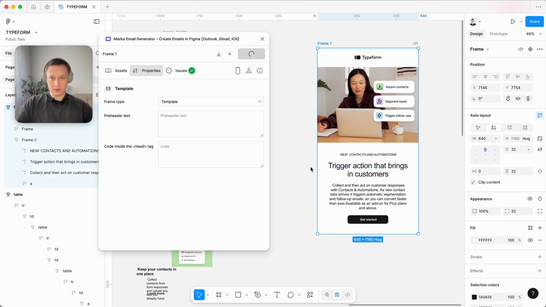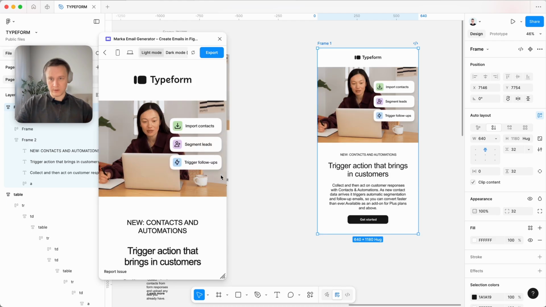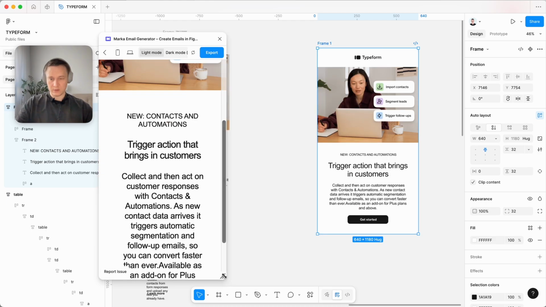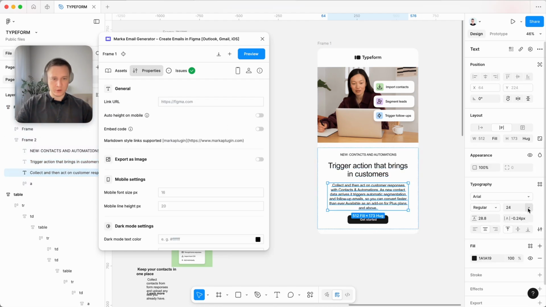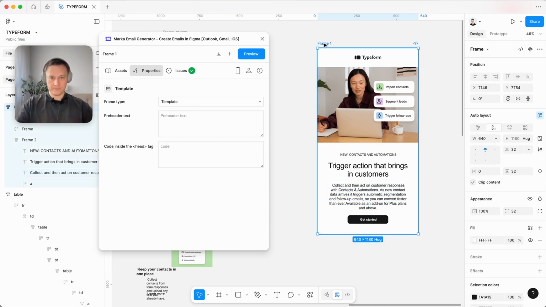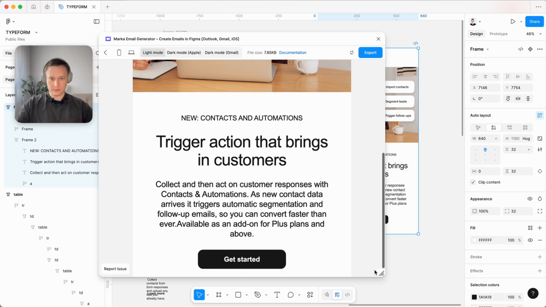So click preview, click on this icon, and now it looks better. So we can do the same for the body text. Here the original size is 24, and I think it's too big for mobile. So let's set 20, like so, and see how it works.